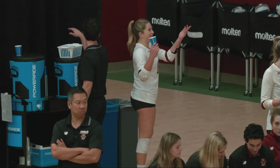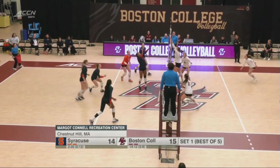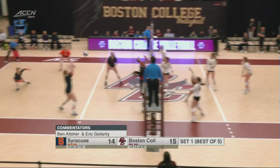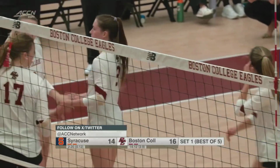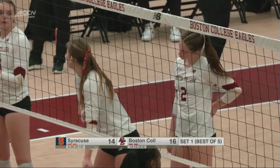Victory here. There's Brooklyn Yellen, one of the two Coach Lassos. Out of the timeout, Murphy a serve. Adjustment on the set from Layla Smith. Schroeder down the line, deflected off of Sierzan and out of play. Sierzan not happy with herself, thought it was a playable ball and just slipped through her fingertips.